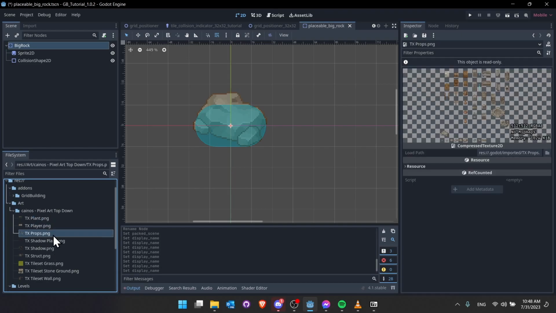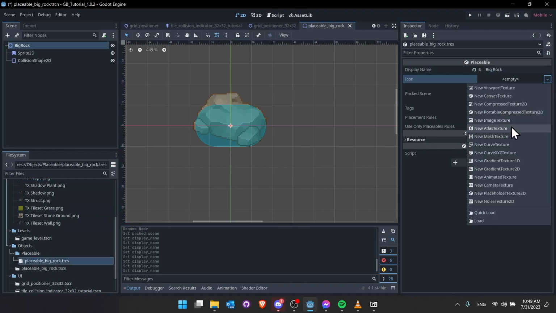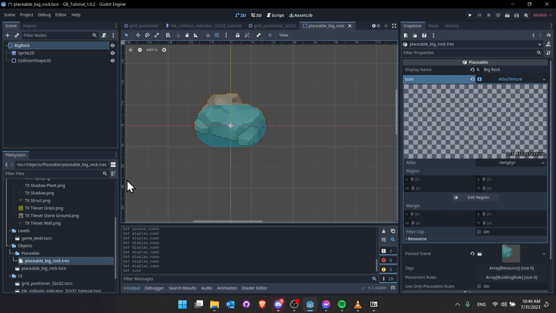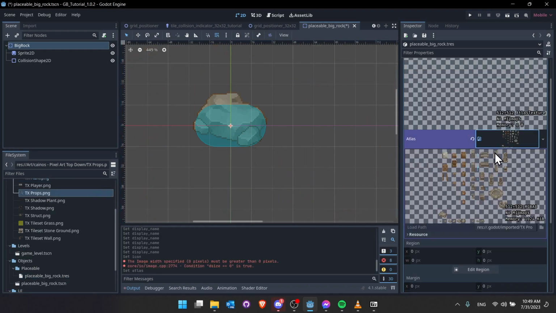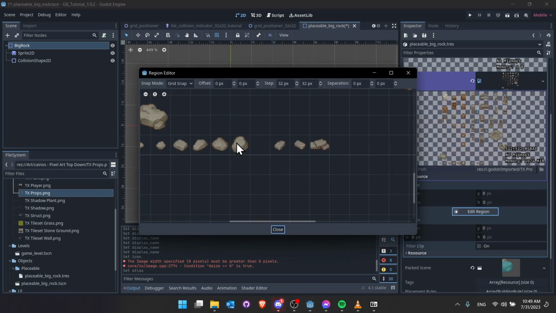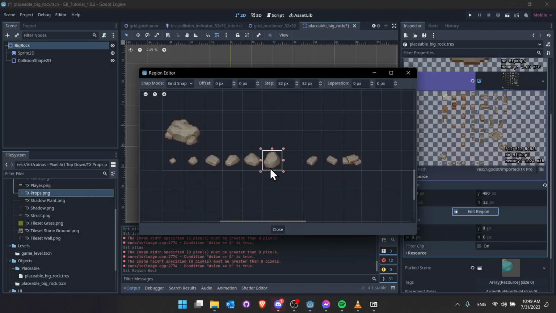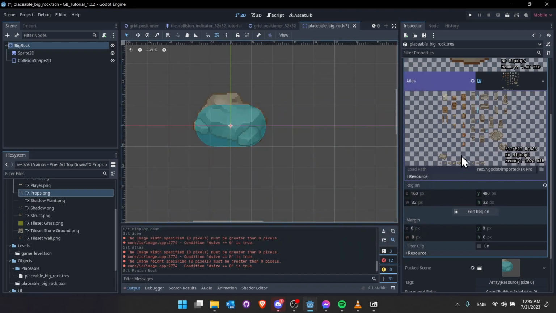But I don't think this is really like an icon pack. So maybe what we can actually use is one of those smaller rocks as the icon. That should help. So for the icon, I'm going to add a new texture. Let's do an Atlas texture. And I'll go into props. So we need to get that region, and we'll just get this 32 by 32 pixel texture. You can decide how big your icon should be for your game, for your UI. I'll just be using that.